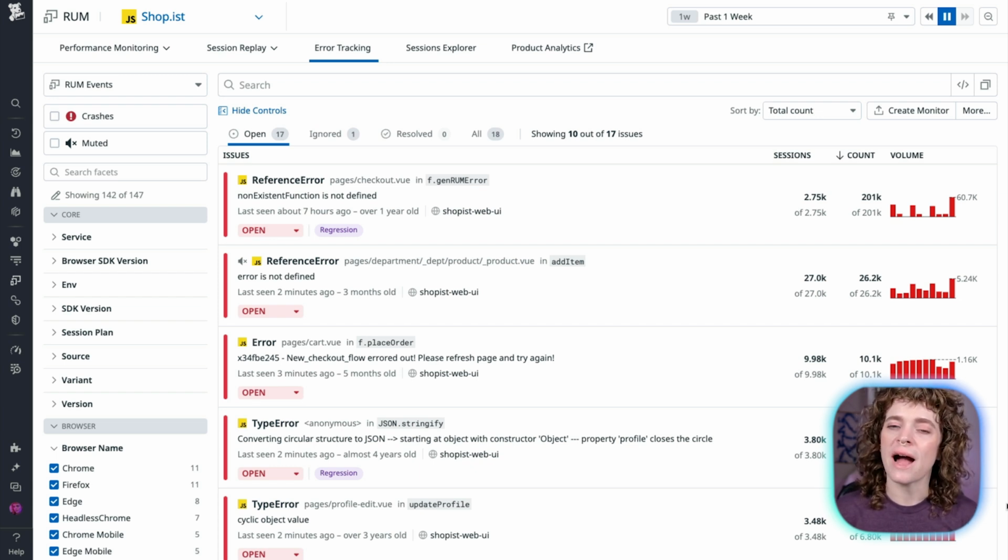And an issue is an aggregation of error data that provides insights such as how many users have been impacted, when the error first occurred, and which commit probably caused the error. Similarly to the Sessions Explorer, you can browse your errors by choosing a time frame and search by facets. You can also choose whether or not the error caused a crash in your application. You can use these queries to set monitors on error tracking events, such as high error volume or new issues.